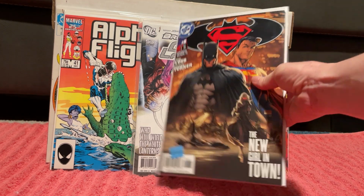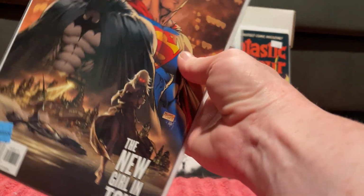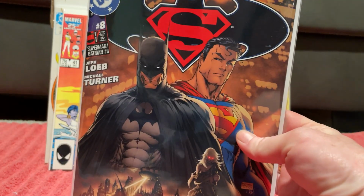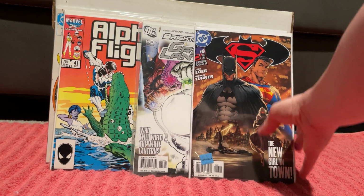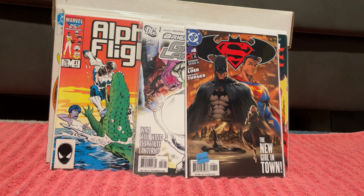It's a cool Michael Turner cover, and he really does draw a beautiful Supergirl. I was trying not to love it as much as I do, but the story itself is actually really simple, but it is such a compelling book because it is so pretty on the inside. We picked that one up for $6. And last sold on this was today for $30. So that was an exciting deal to find.